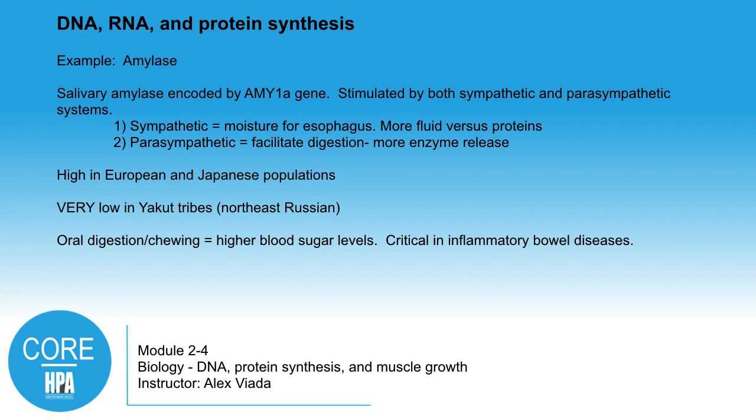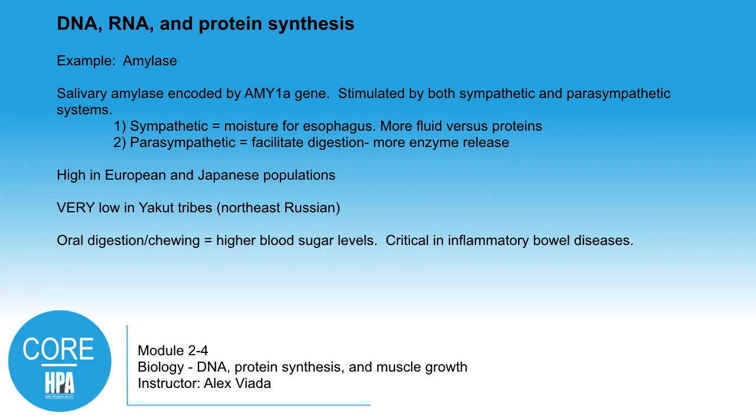Now, what's interesting is that the prevalence of this gene, the expression of this gene, and in fact, some of these genes, people may not even have certain genes or certain copies of genes, because copies of genes can exist in multiple places in the body. Multiple places on DNA strands. Certain populations, you look at the Yakut tribe. This is a population that is located in northeast Russia that's frequently studied in a lot of population genetics.